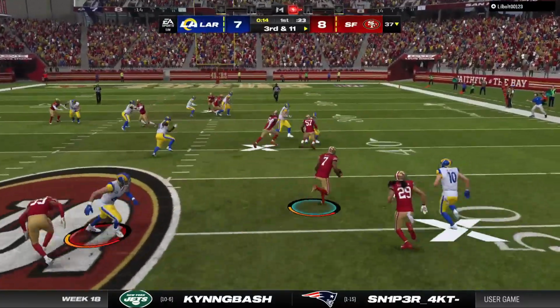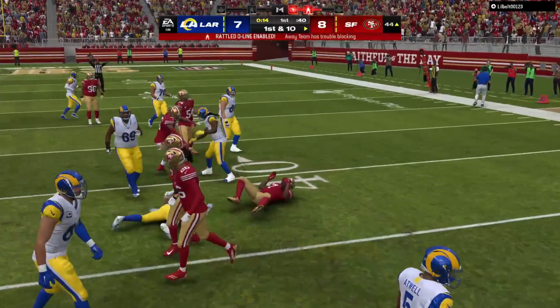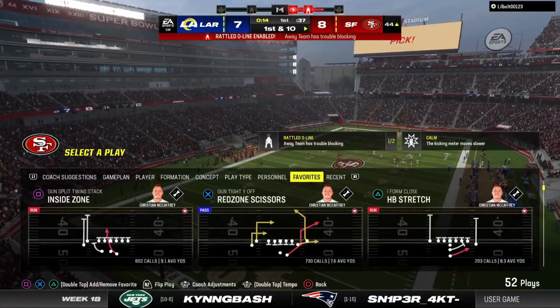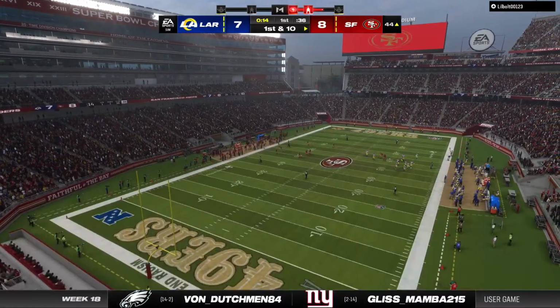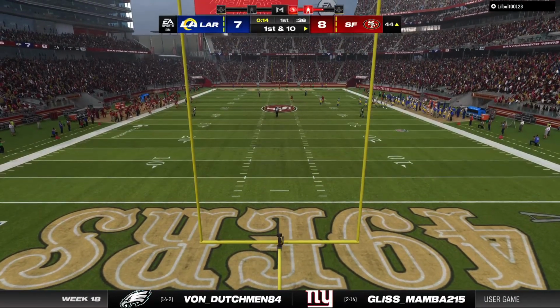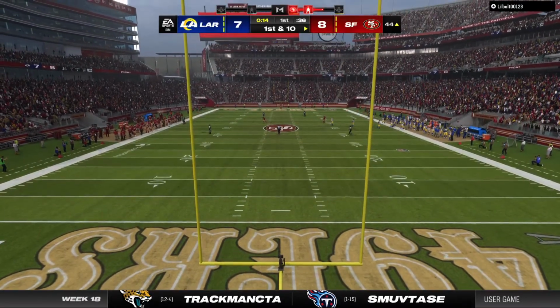Rifles one, and that's going to be intercepted. Picked up by Charvarius Ward. And the return comes to a halt right at the 44-yard line. The Niners take over, first and 10 at the 44-yard line.